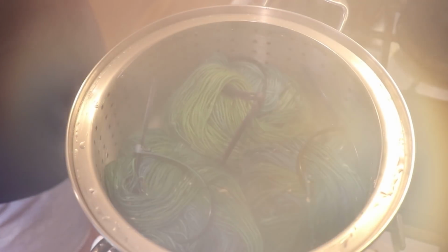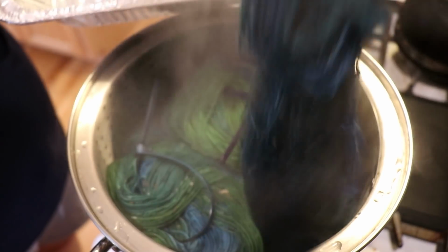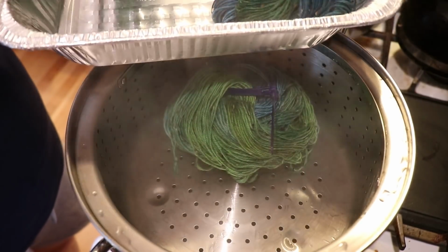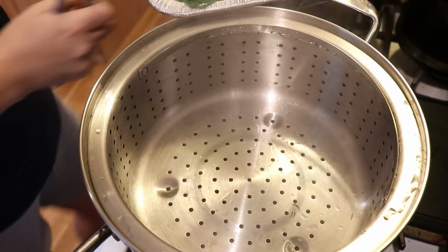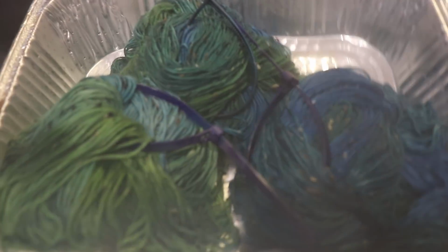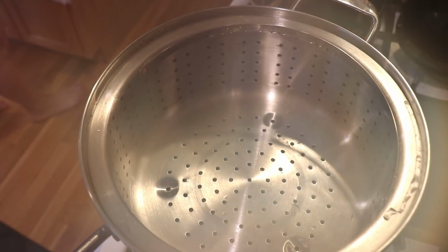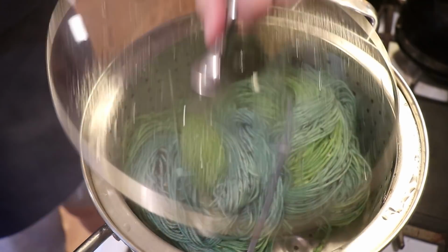All right, it has been 30 minutes and I am going to remove these. Oh, that's hot. Those 3 into a pan and come in with the last 2 to steam set for 30 minutes.